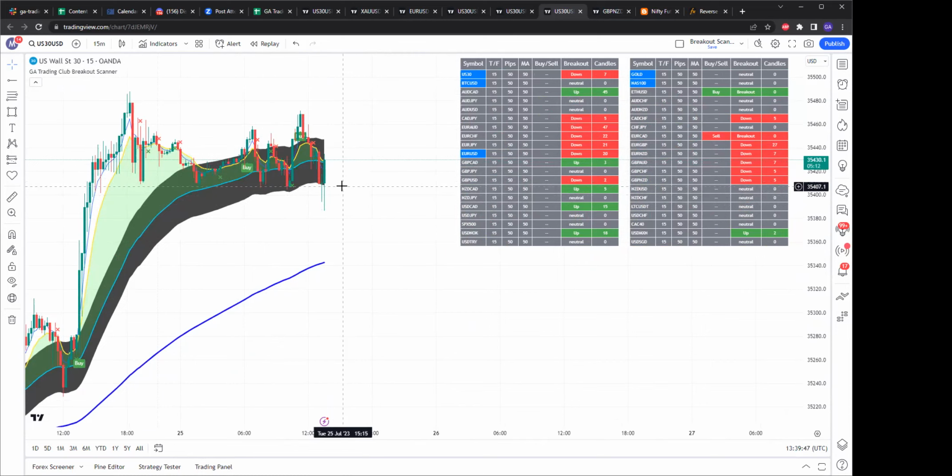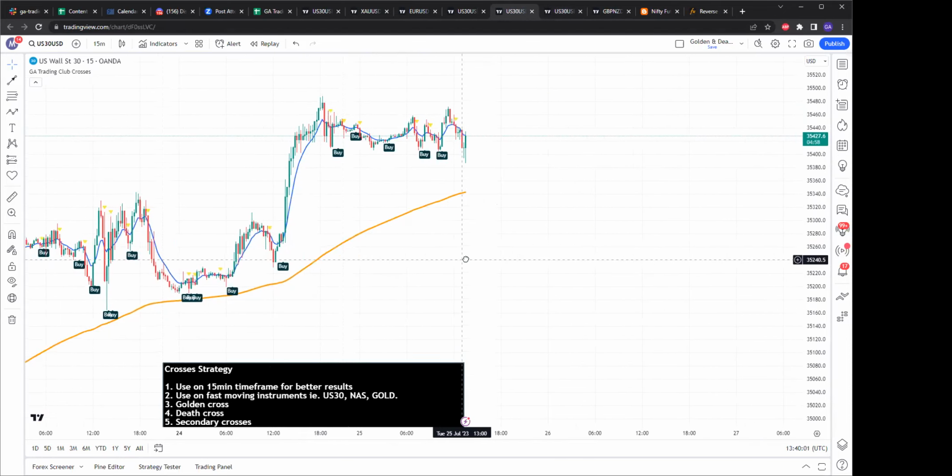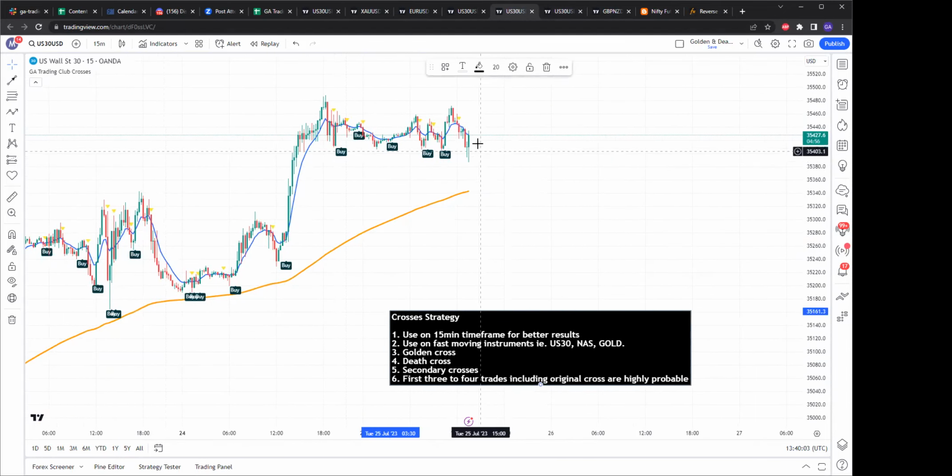So for right now, if you guys are not already in the sell, like if you didn't enter it last night or whatnot, just wait for this sell signal on the 15-minute time frame. That will give us more confluence. The other thing I'm looking at also, using the crosses indicator, I'm looking for the sell.